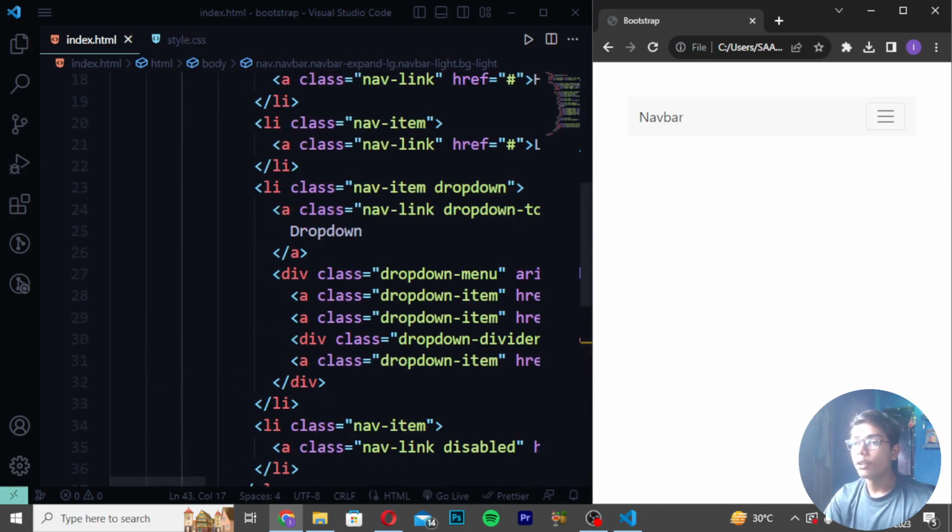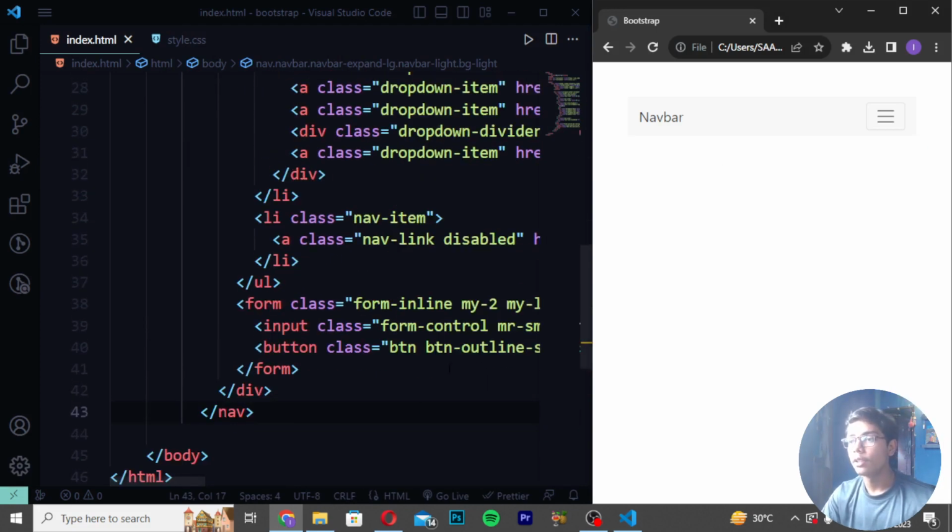So basically I hope you understand how we are getting this and how we can use it here. So this is the nav bar which I want to show you here. You can use it like this, and we are also getting the nav bar burger menu here at the right side, which is looking really amazing. And if I just reload here, you will be getting all that stuff.